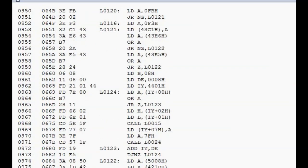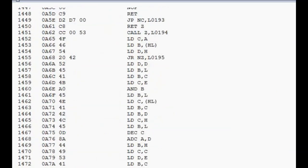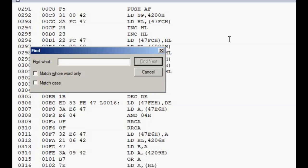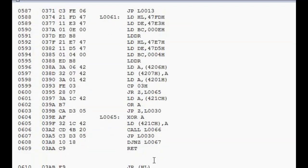and the next question is how you go about dealing with this. The first thing I do, just as a starting point, is go through and search for all return instructions. So if we do a search for return, then you notice we get a return instruction, and what I will then do is put some spaces after it.